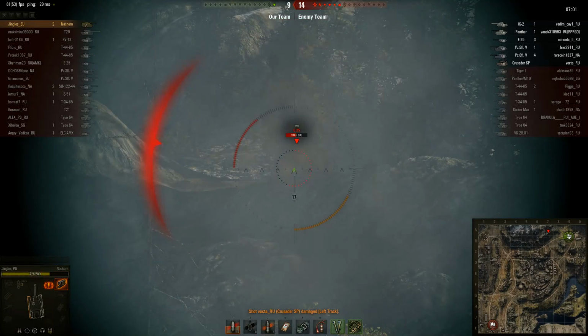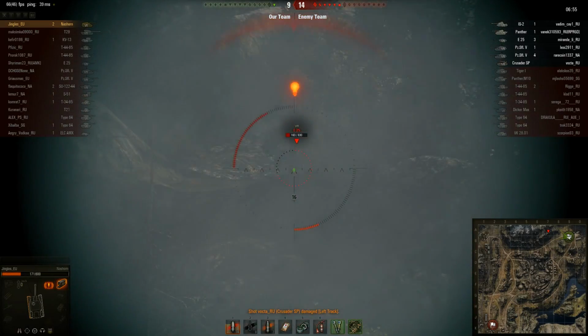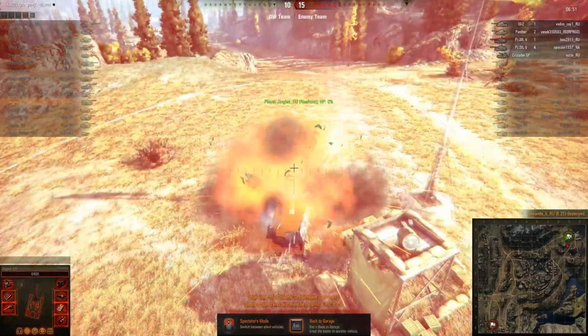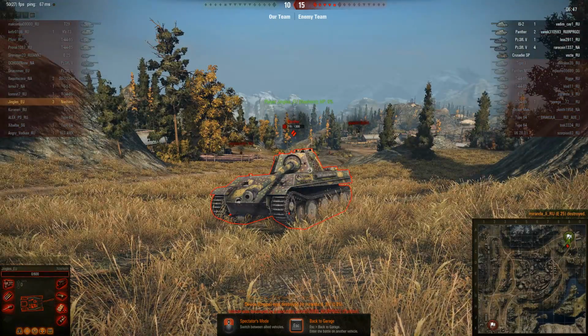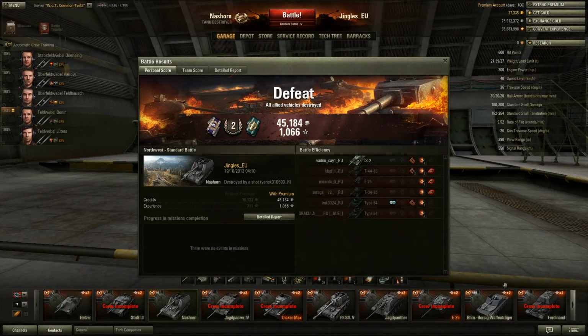First shot misses the E-25. Artillery damages my tracks. But I can at least kill this E-25 before I go down. Yep, got him. And, oh, yeah. There's that Panther. And that, boys and girls, is so far the best game I've played in the Nashorn. And it was a loss.